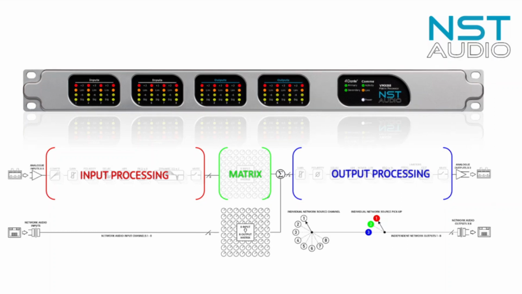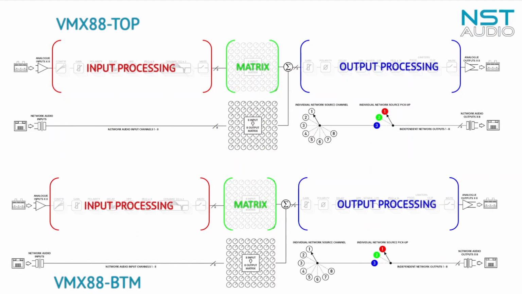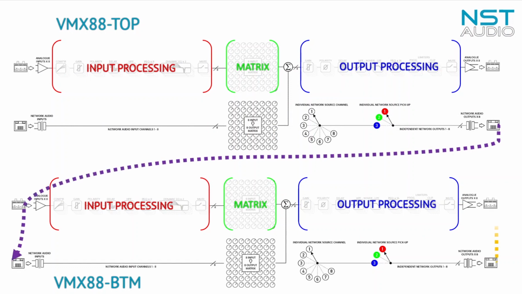There are 3 points along the signal path that can be chosen as the output for each channel. These correspond to the outputs of each section of channel processing within the unit. Namely, the end of the input processing, the end of the matrix processing, and the end of the output processing. If we consider 2 VMX88s together, we can send all the inputs of each unit back out onto the network, and set up the other unit to pick up these inputs, so enabling each unit to use the input sources of the other and create a 16x16 matrix.